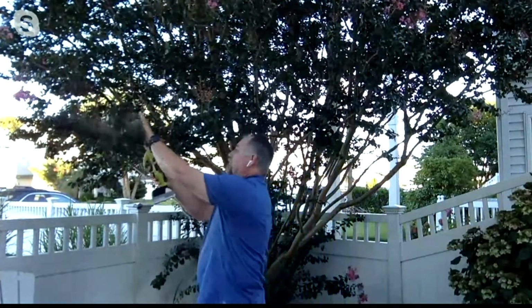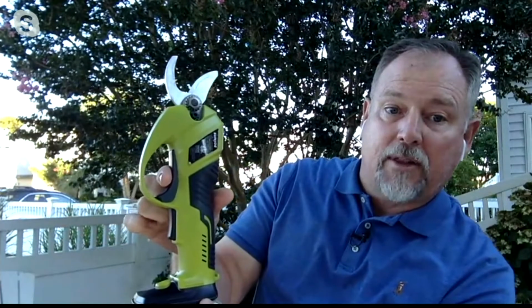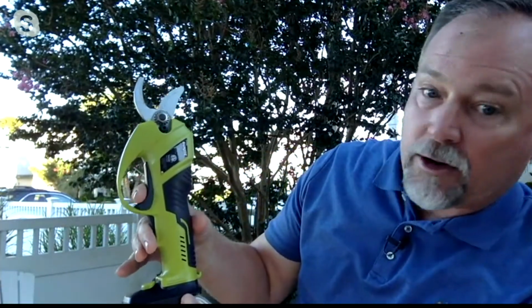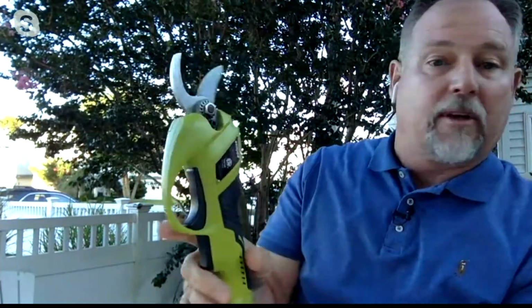But you can see here, I have it in the handheld mode. So now if I want to do some things that are down on the level where I can get to, I can go ahead and prune, and I can lop the different things off. And the great thing is it's not about hand strength. So I'm not squeezing all the time. All I'm doing is pressing these buttons. We always have a safety button built into everything we have with the Joe, especially when it has a blade. So I have to press this guy here, then this guy there, and that's what moves the blades back and forth. And that's all there is to it.